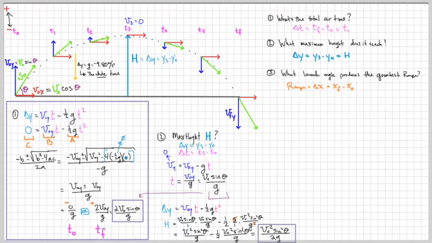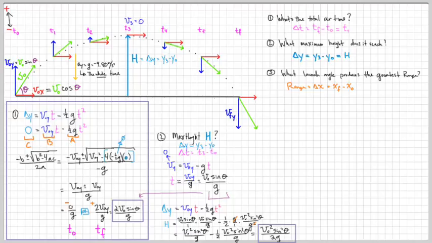A lot of the quantitative reasoning questions on the AP exam will say something like, if I double the gravitational acceleration, what will happen to the maximum height of this projectile? Well, being able to derive this equation and show that if I double the gravitational acceleration, that's going to be inversely proportional to the maximum height. So that's how it's going to affect the height. I can see that g is on the downstairs of my equation, and it makes sense: if I increase the gravitational acceleration, how quickly the thing is accelerating towards the ground, it's not going to be able to achieve as high a height as if I have a lower gravitational acceleration.